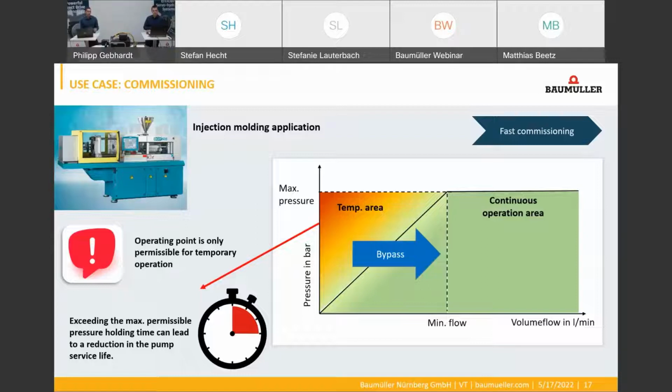And so we usually have time slots, how long they can be in this operation point, and it has to be switched then back to another operation point.